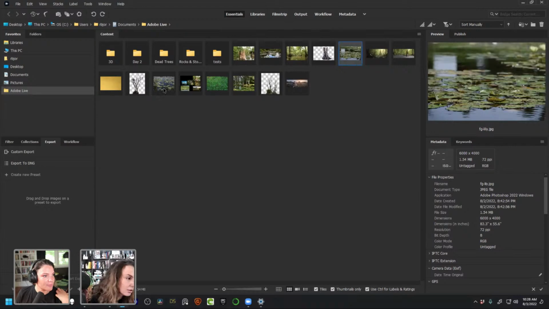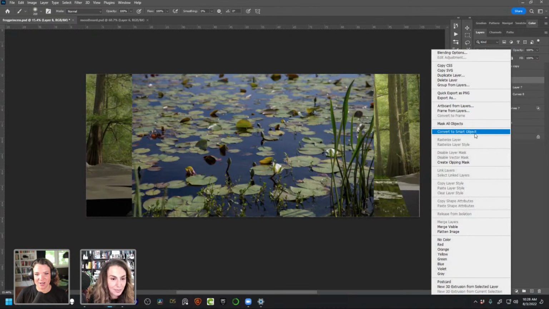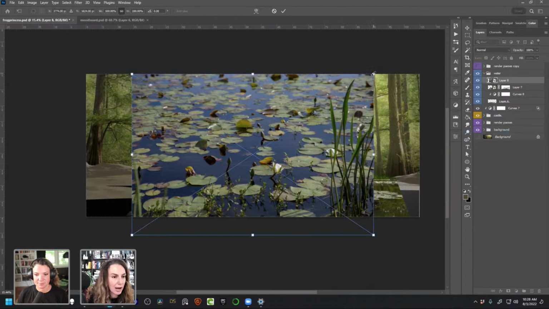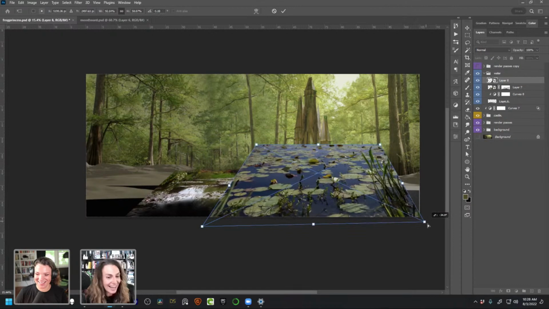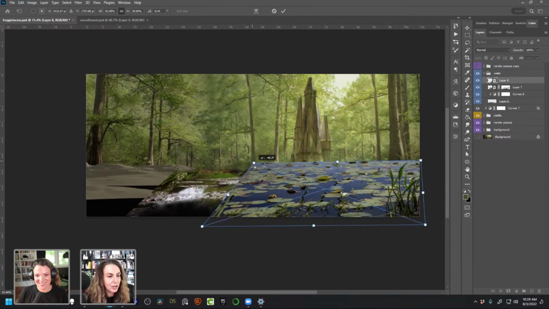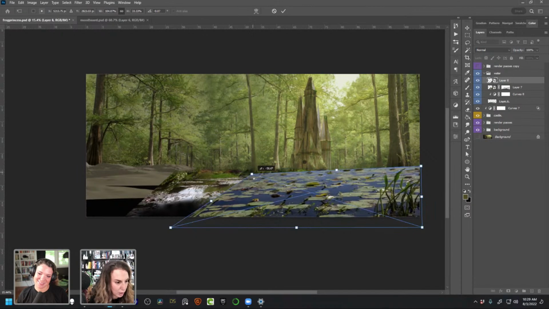Let's see. Sam said, I feel like Bekka is more organized with layers than a lot of people. Do you have a specific system for layer organization? Kind of in planes, like foreground, background, midground, tends to be where I default to. I am in general not an organized person. I'm a disaster of a person, and same. I have to stop myself. Yeah, if you know that that's how things are going to be, you can accept it, or you can try to stop it before it gets terrible. So that's what I try to do with my layers, because 200 layers later, I don't want to be looking for the one curves layer that I need to change.